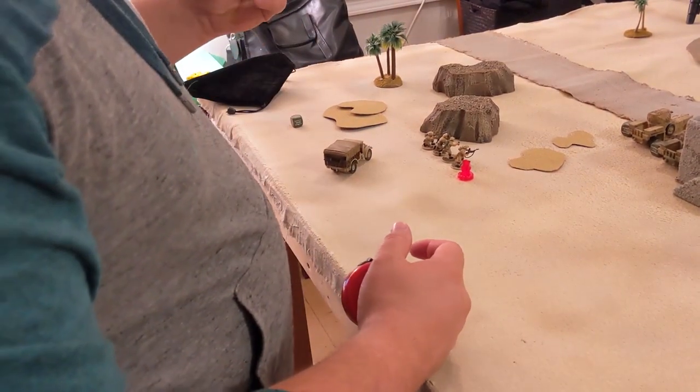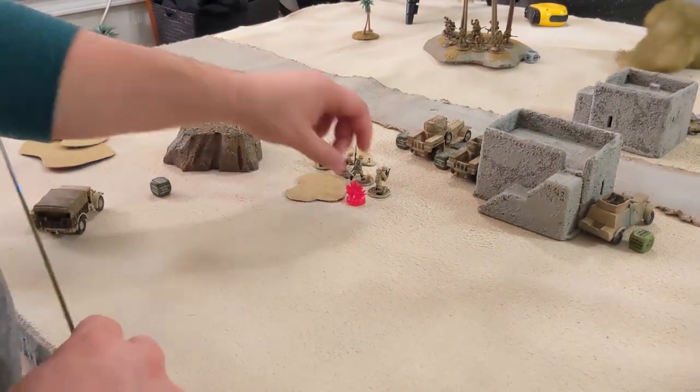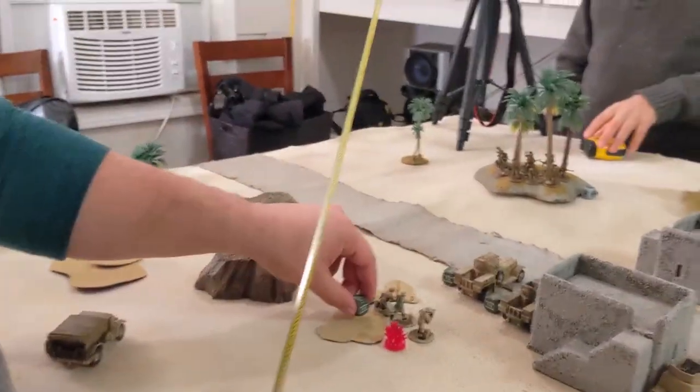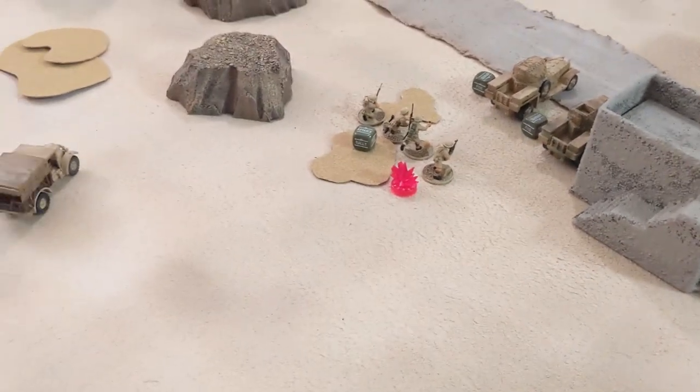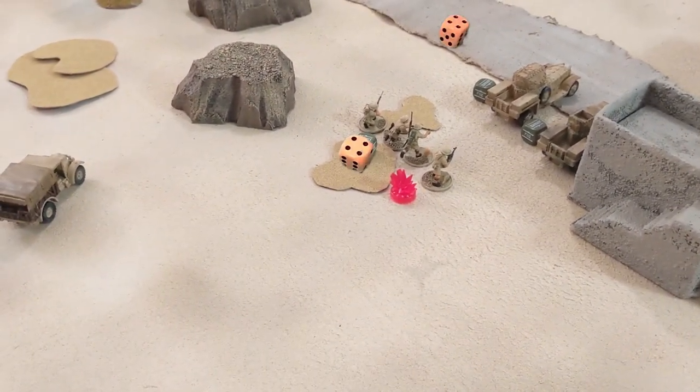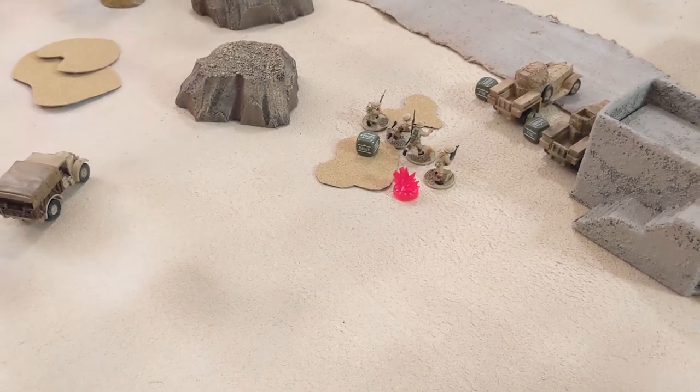And that's then you just got those guys. So we'll attempt to shoot at them. You gotta take an order test for that. How many pins are on? Just one? Two. So they need seven. They failed, so move them back. So they stay down.